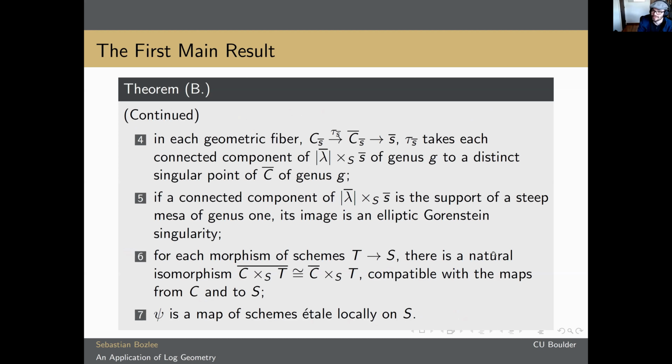This map, this construction, is also compatible with changes of base, compatible with families. So it doesn't matter if I first change the base and then contract, or if I contract and then change the base. And then finally, if you're not a fan of algebraic spaces, this is at least a family of schemes étale locally on S. So get close enough, then you'll have something that's sort of normal.